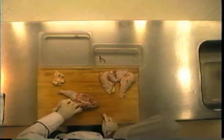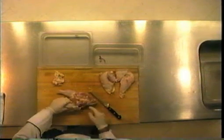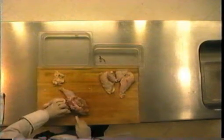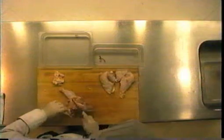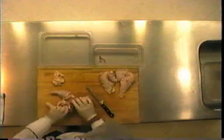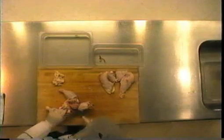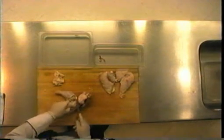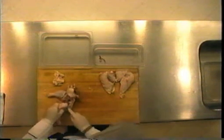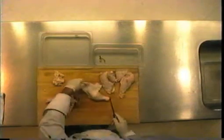So now that I've done that, it's right here. It's this piece of meat right here, and it's extremely tender. It's the most tender cut. So now we're going to just follow our bone along the back. You see that I've twisted my thigh bone, so now I can see where it's coming so that I can cut straight across and leave myself with as much meat as possible on my leg and thigh.